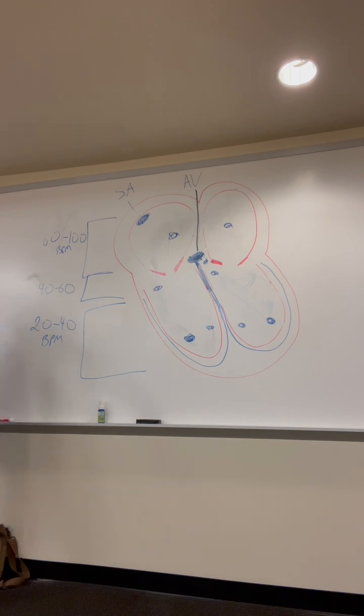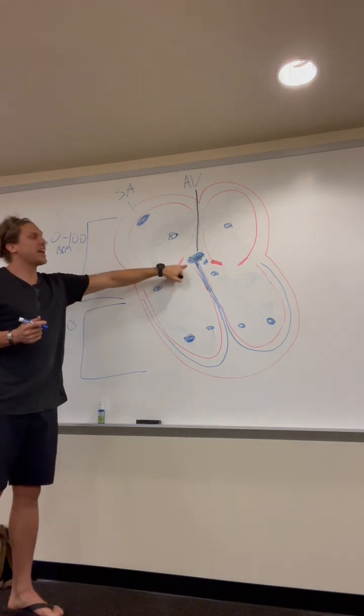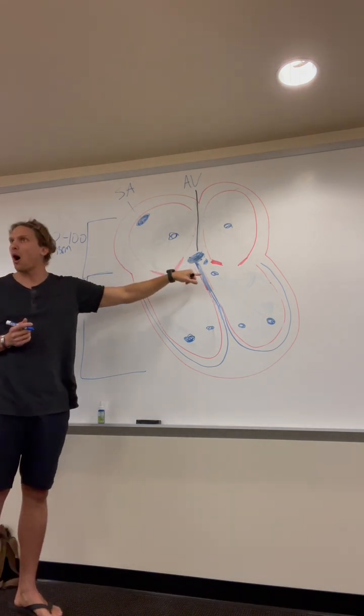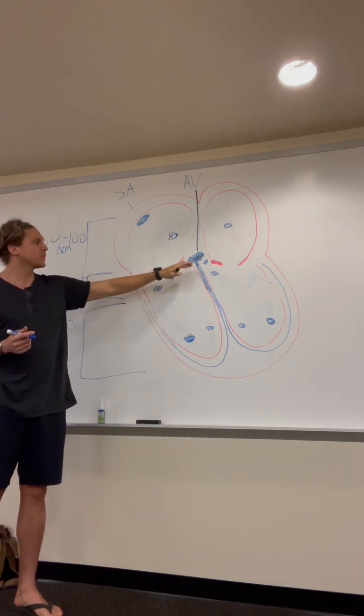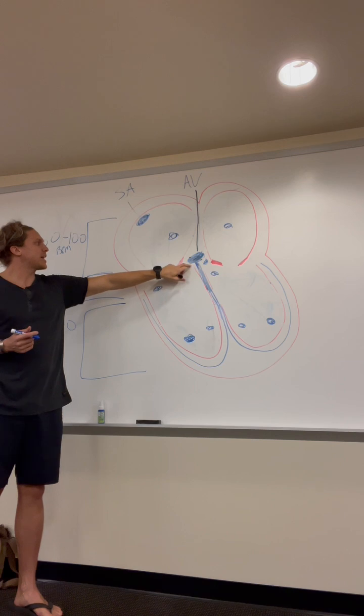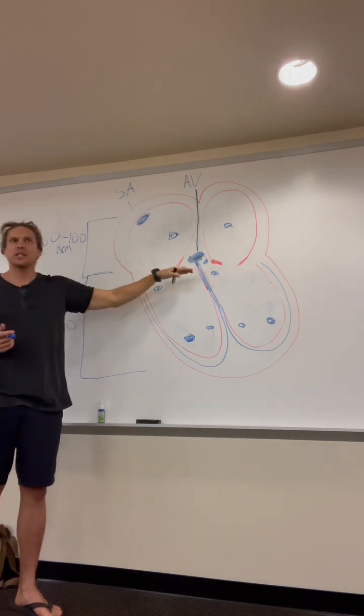So that's the first thing I want you guys to know about: these pacemaker cells. The second thing I want you to focus on in anatomy is the AV junction. There's a natural pause here to allow blood to go into the ventricles before the ventricles contract, okay? Not only is it a natural pause area, but it will not accept an early transmission from the atria.